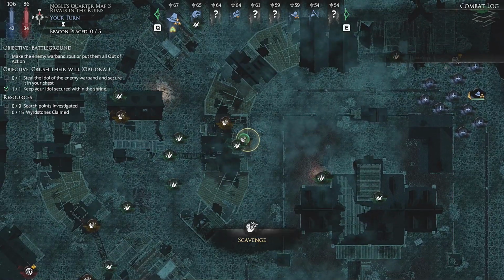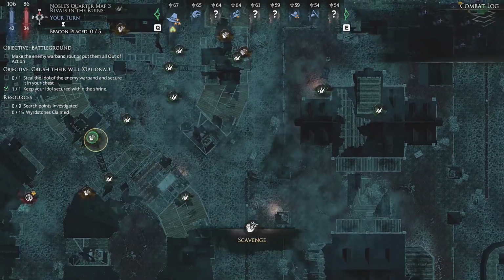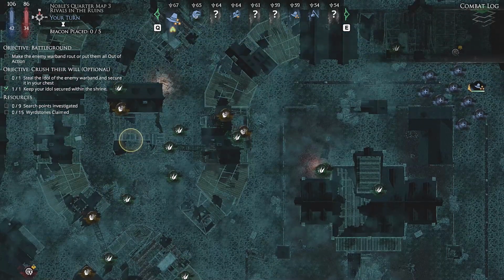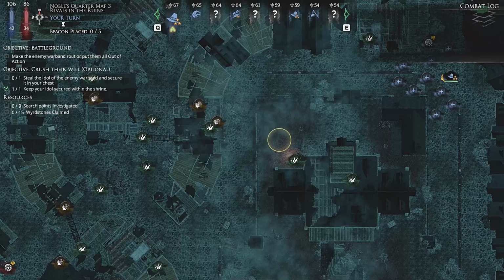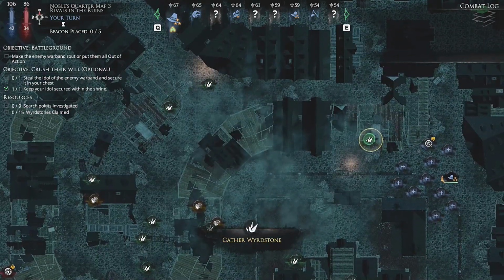Remember that the scavenging is poor, so it's not worth going after it. If it's good, then it's usually purples and blues. If it's average, it's blues and whites. If it's poor, you might get a blue in there every now and again, but it's probably not going to be great. We'll probably get this.